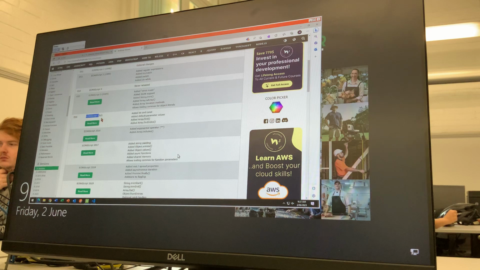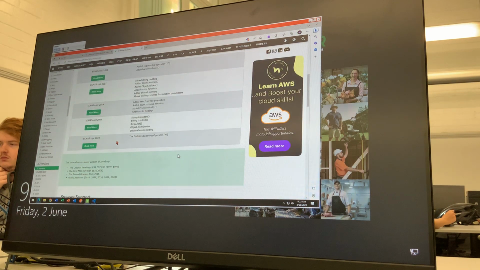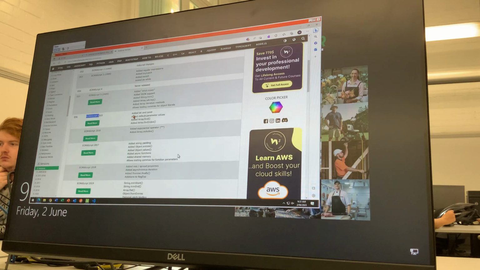Now they just call it ES2015, 2016, or 2020, you know what I mean? So you can see at 2015 is where we got let and const that came in, for the different scopes, yeah? So they didn't even have const in JavaScript before, right? You couldn't even set a variable as const, so people could just change, everything was just var, right?